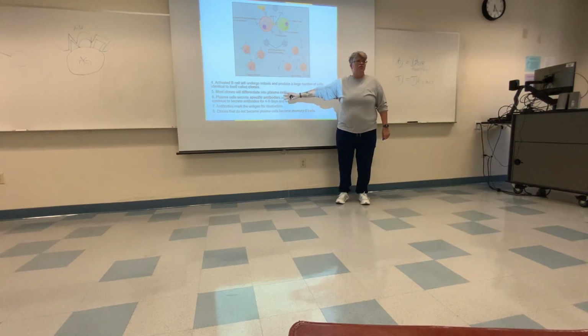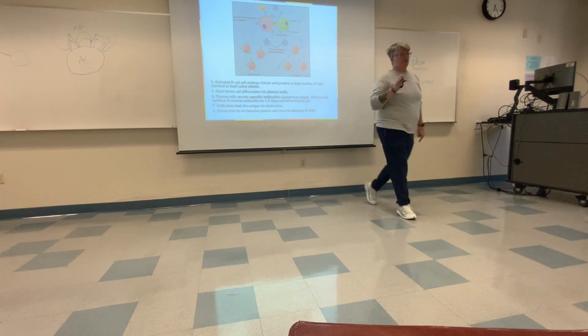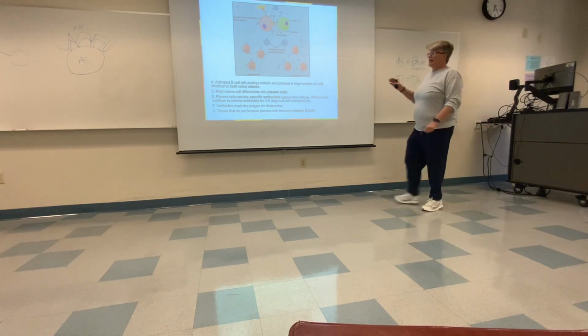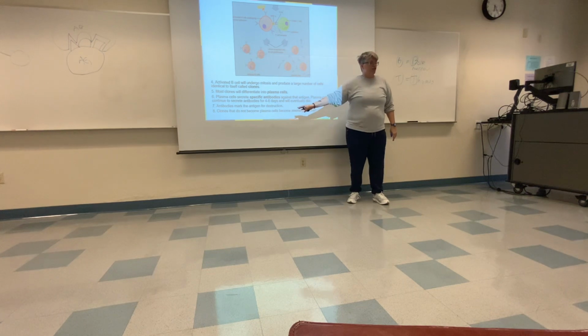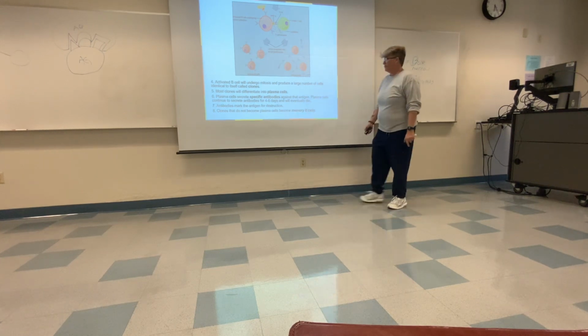Most of the clones will differentiate into plasma cells. If they're going to differentiate into plasma cells, what are they going to end up making? Antibodies. You're responding to the antigens. Antigens are what's producing the immune response. If they're turning into plasma cells, they're going to make specific antibodies to whatever that specific antigen is. They can do it by the millions. They will mark them for destruction. They will not kill them. They will mark them for destruction.